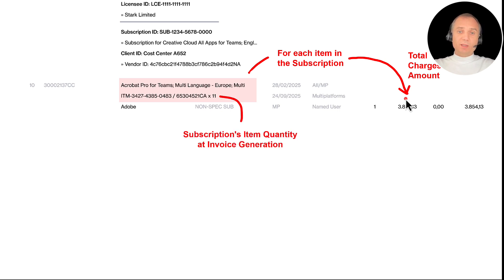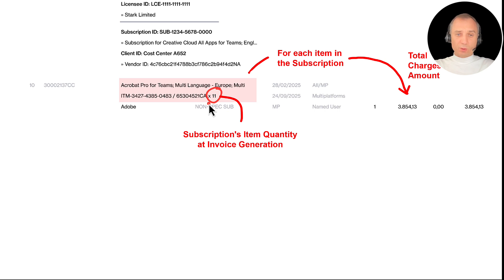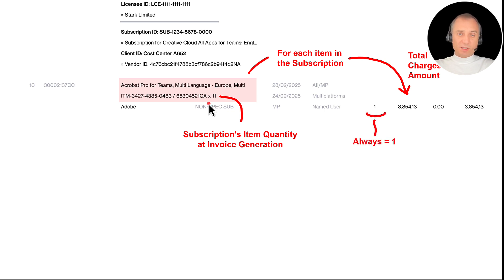You will also see the item quantity at the moment of invoice generation. In the world of subscriptions, this quantity is not constant — in the same billing period you may be modifying the quantity, adding seats, removing seats, and then receiving the consolidated invoice. So this is the quantity that was effective at the moment of document generation, and some of your charges might be associated with different quantities. Since we are consolidating the charges, this line represents the consolidated charge for the item — for reconciliation purposes you need to go to the statement document and see which charges were associated with what quantity.